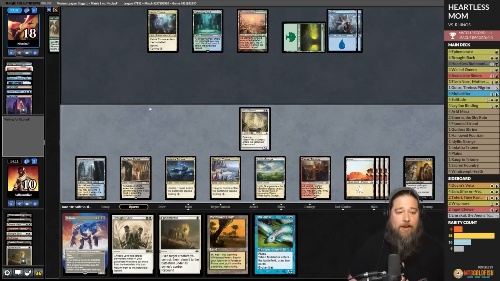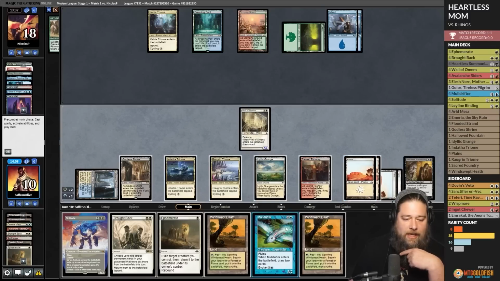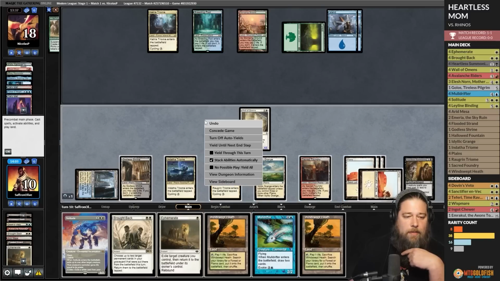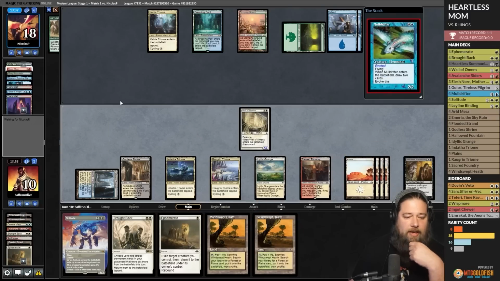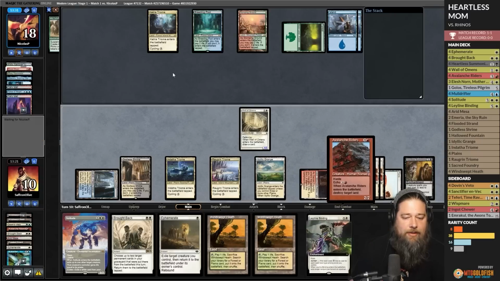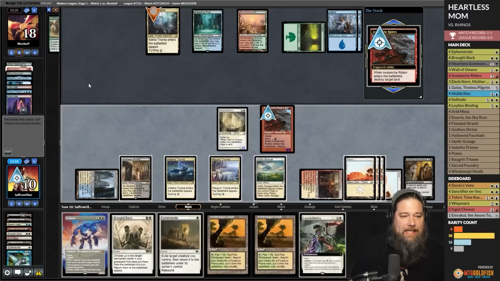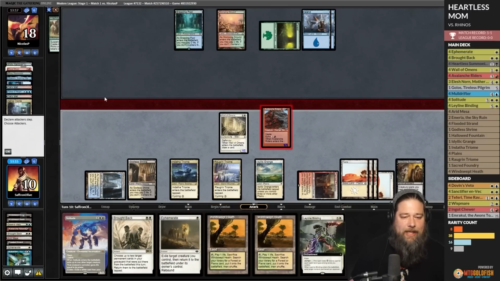No more lands. Okay, Mulldrifter, that's good. Land, not as good. Well, 1, 2, 3. Actually, I think we just evoke Mulldrifter. Evoke Mulldrifter. Draw a couple cards. So Avalanche Rider blows up a land. Is that even good? Avalanche Rider. Well, start attacking the mana. Blow up a land. Hit you with Avalanche Rider.